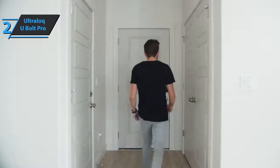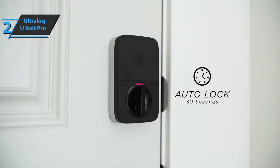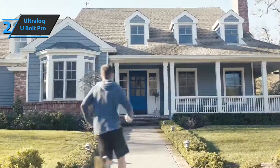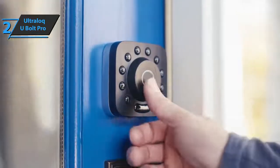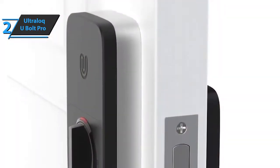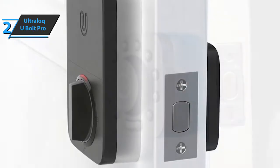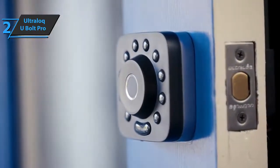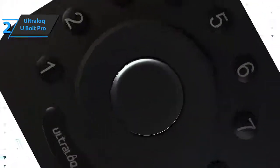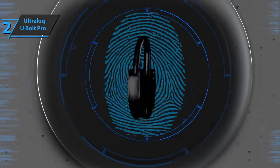One of the most convenient features is the hidden key, which can be accessed by pulling out the keyboard and folding its wrist. At the bottom edge of the latch, behind the rubber cover, there is a micro USB port that can be used to power the lock with an external power supply in case the battery runs out. The internal control panel also has a black and silver color scheme and measures 4.9 by 2.9 by 0.9 inches. It has a thumb rotation button for manual control and a removable cover for four AA batteries that power the lock. The reset button is on the bottom edge. The lock is quite easy to install and has performed well in tests according to user opinions.